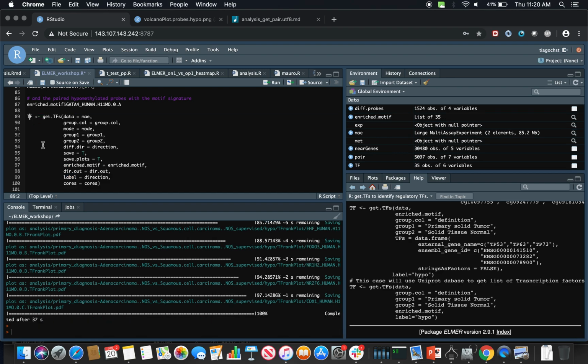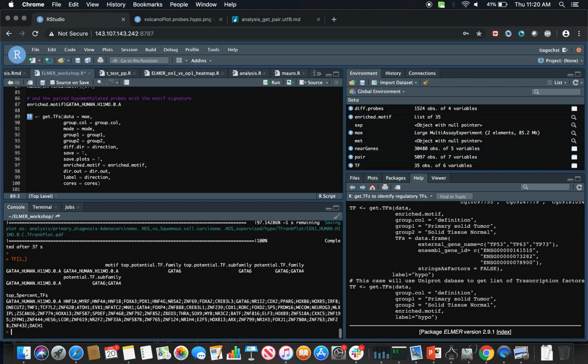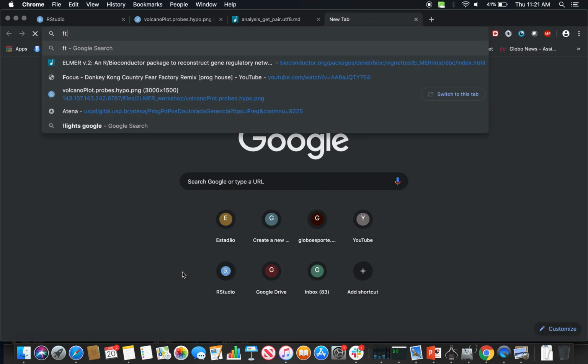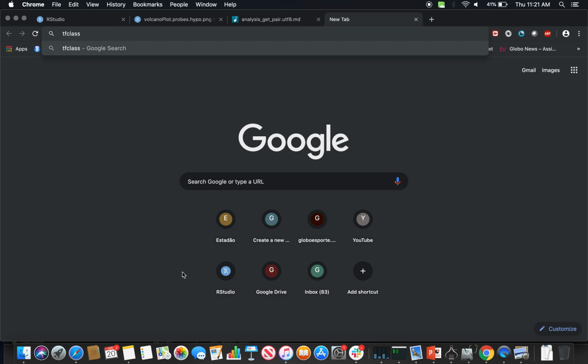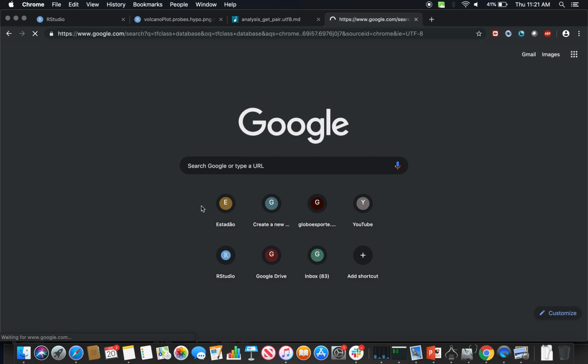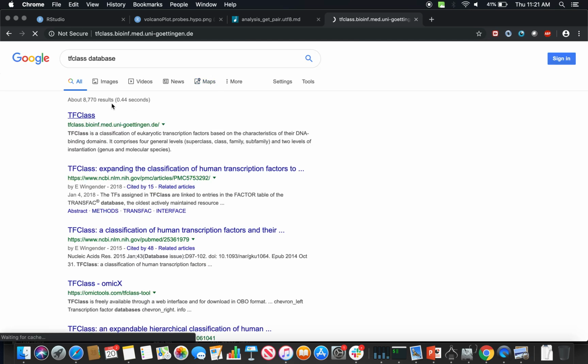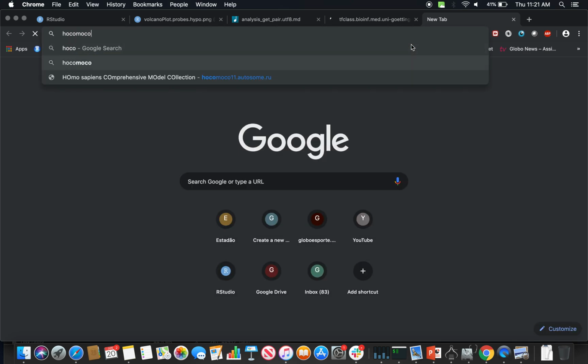So now imagine that I'm going to get just the first line of results. We remember our most enriched motif was GATA4, and then we ranked the transcription factors. This is the ranking of the top 5 percent. We rank all human transcription factors, and then we ask which are in the family of the most enriched motif, those that we know have a similar binding motif, and that's classified by the family type. This is given by the transcription factor class database, or you can also see that on HOCOMOCO. Let me see if we can open it here.